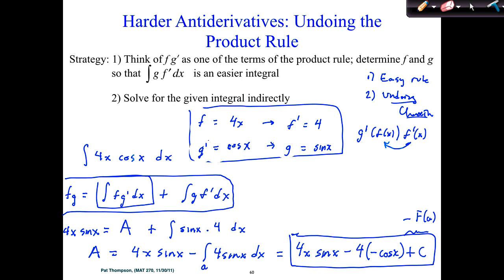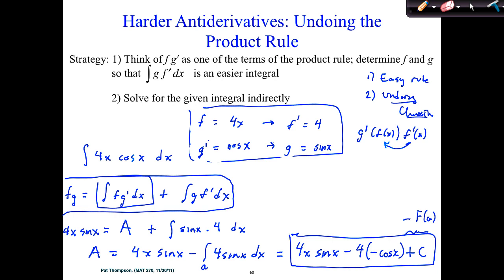So notice what happened, right? Why did this work? It's because we chose the 4x to be f, when we took the derivative, its power went down by 1. You see that? And when its power went down by 1, then we ended up with 4x to the 0, or just 4 sine x, which made it a doable antiderivative. So now that we have a little experience, we can see that if you've got a power of x times some other function, maybe that's what we want to assign to f. That worked here. Any questions on that?